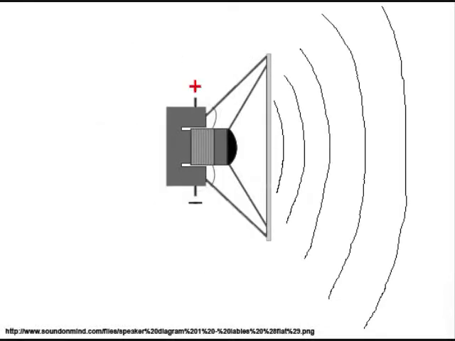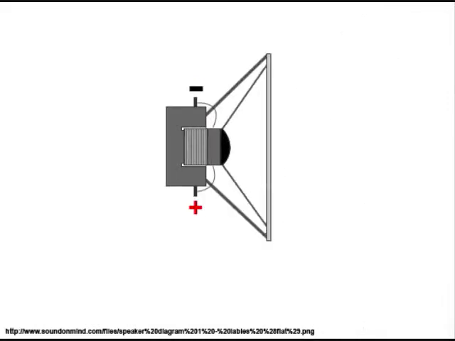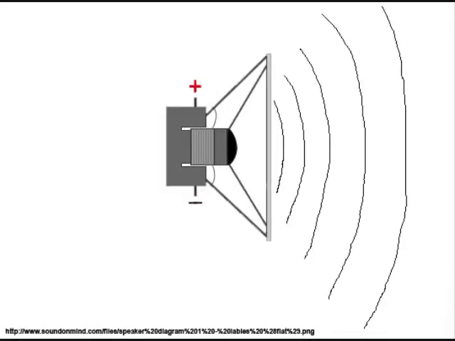The actual sound is produced because when you run an electrical current through a coil of wire, it creates a moving electrical field. And a moving electrical field then becomes a magnetic field with a certain polarity depending on whichever direction the current is flowing through the wire. Because the magnet also has a polarity, it will either repel or attract the voice coil depending on whatever polarity the voice coil is at the time.